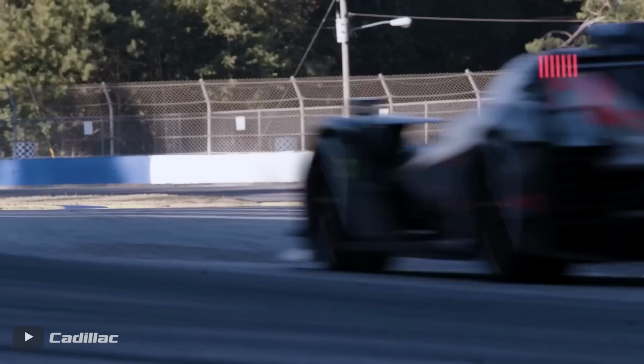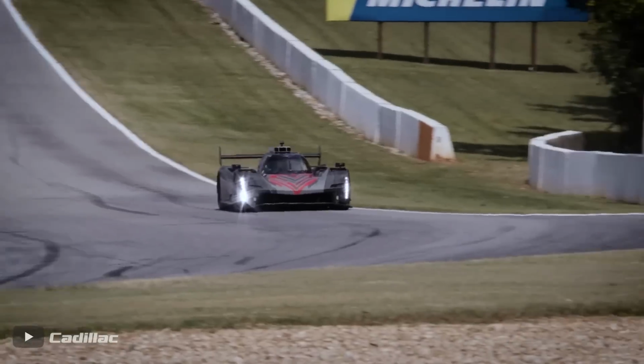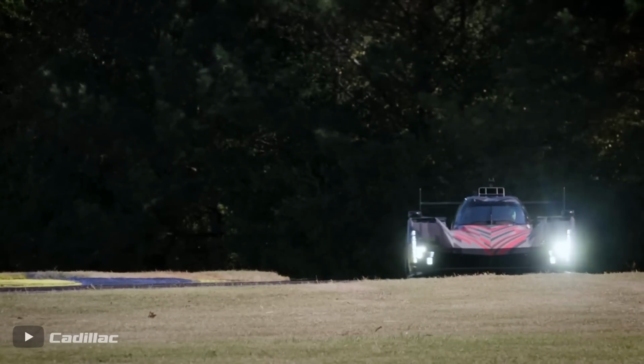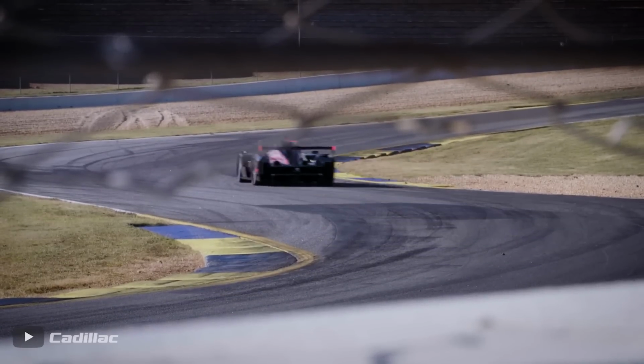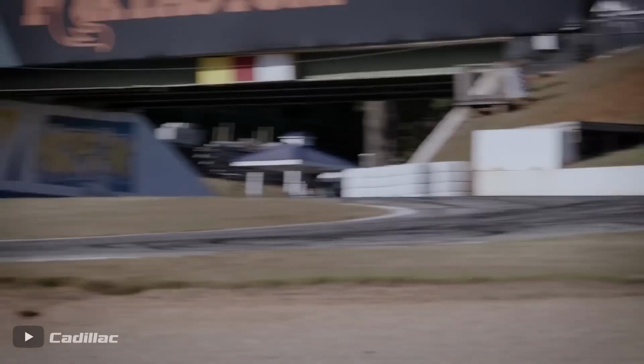It took me a little bit to really put together who I think is going to win this year's Rolex. In the GTP class, I just can't help but think it's going to be a Cadillac entry that takes home victory. They've done a lot of really good preparation for this, as all of the teams have, but they seem to have a combination of having completed a lot of testing. They, by all accounts, have a pretty simple car to deal with, in terms of it's not overly complicated what they have going on under there.